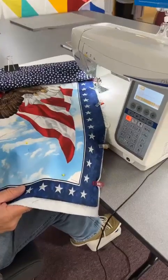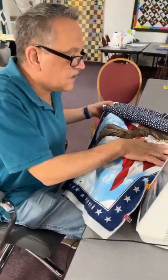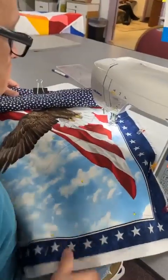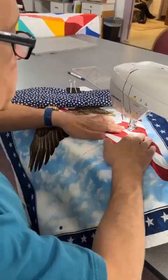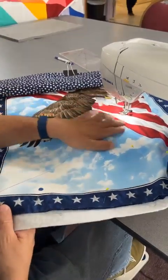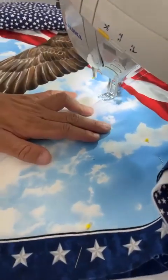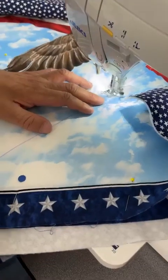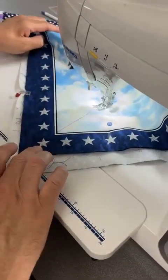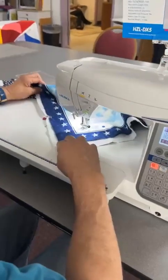We're going to stitch down. I'm going to stitch one row and I have my pivot feature on so that I can maneuver my fabric. My foot raises slightly so I can stitch and move the fabric down. You're going to stitch down, let the machine do the pivot — stitch a little bit, stop, maneuver yourself, hold this straight. It's not like you're doing quilting per se, but you are sandwiching all these layers together, stitching right to this point following my straight stitch line, stopping and straight stitching throughout.